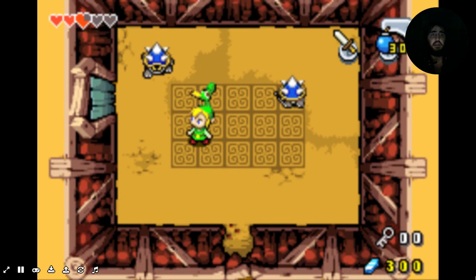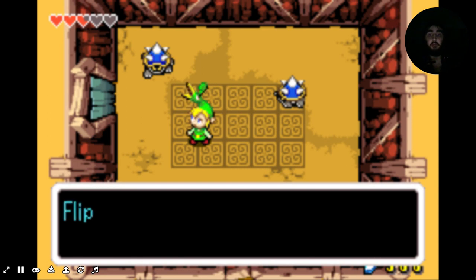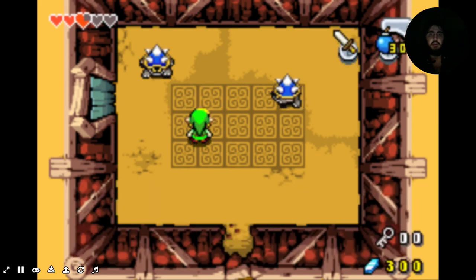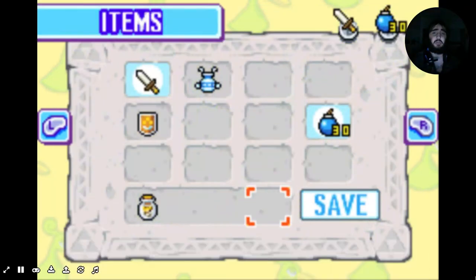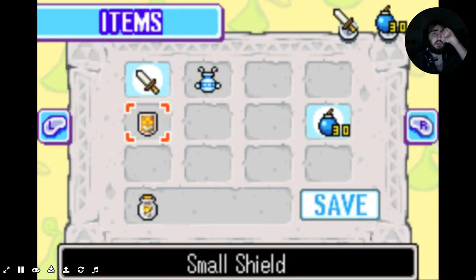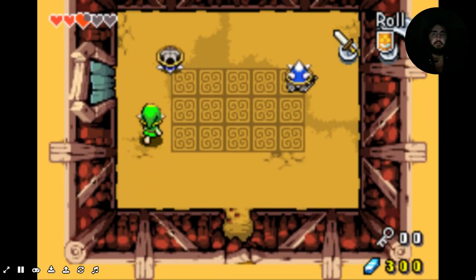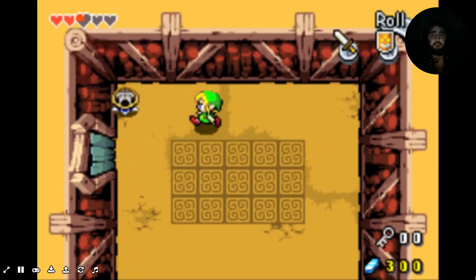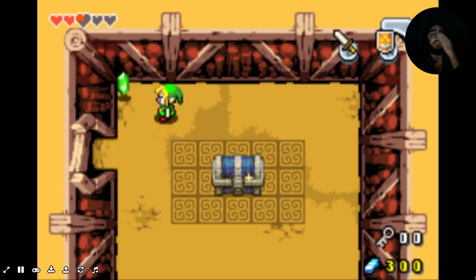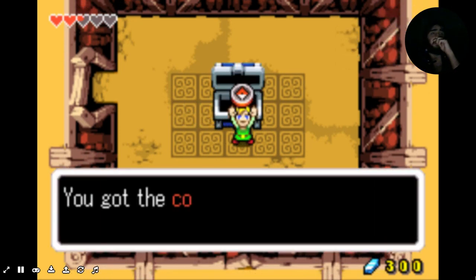Okay, here we have Helmasaurs, I think they're called. Your sword won't make a dent in their thorny armor. Flip them over before you strike. Now, actually, you can flip them over in two different ways. You can flip them over with bombs, which is normally what you're supposed to do. You can also flip them over with your shield, which is what I'm going to do. See? I find that a little bit easier, just so I don't waste bombs. Just a super easy method. If you want to kill those guys, I recommend the shield.